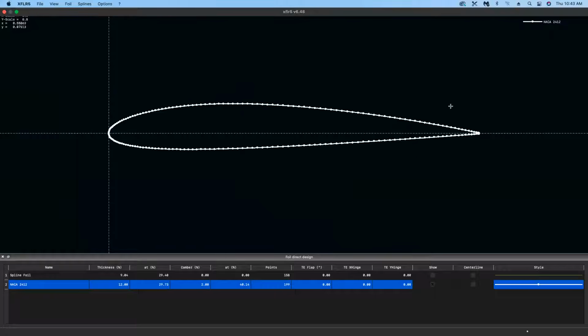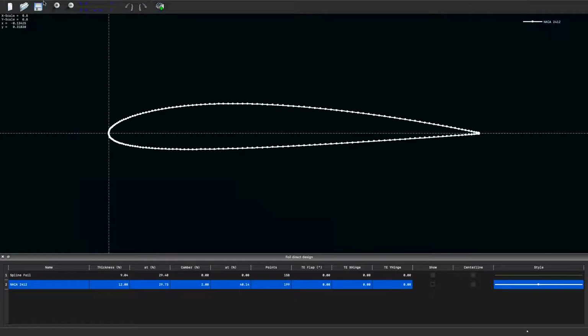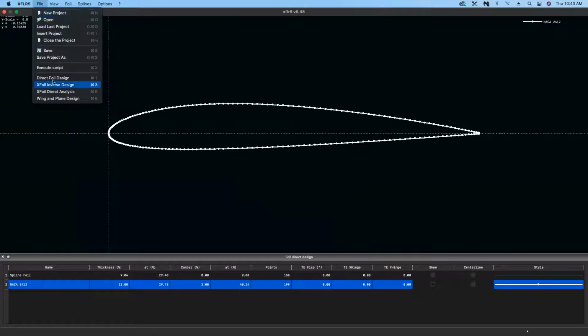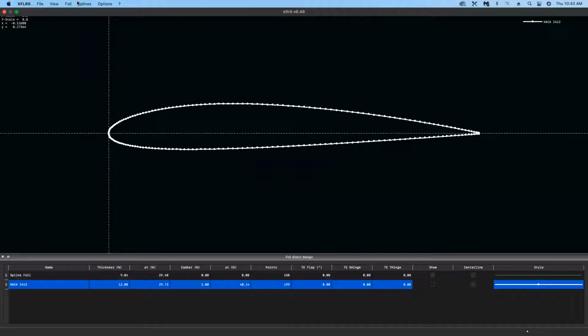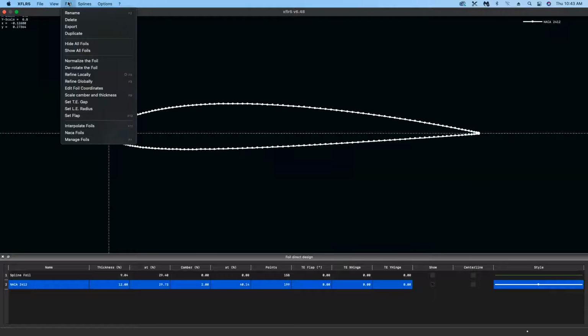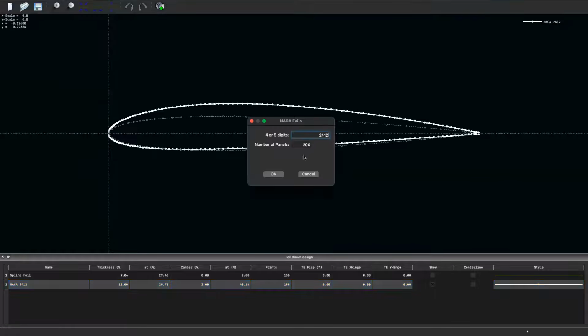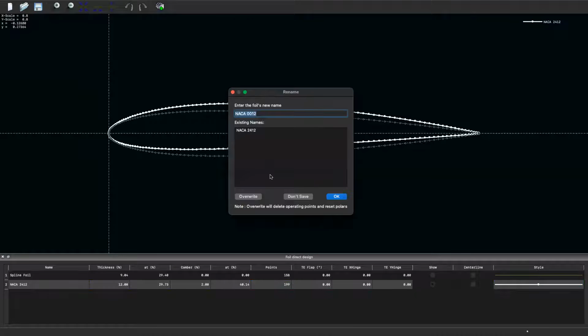So now we have an airfoil. Let's go to the Xfoil direct analysis. But before that, if you're using multiple airfoils, make sure to include them as well. For example, I can load another airfoil in here. I'm going to do NACA foils, and instead of 2412, let's do 0012, with 200 panels.